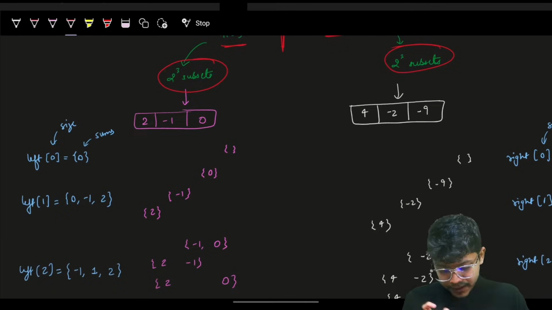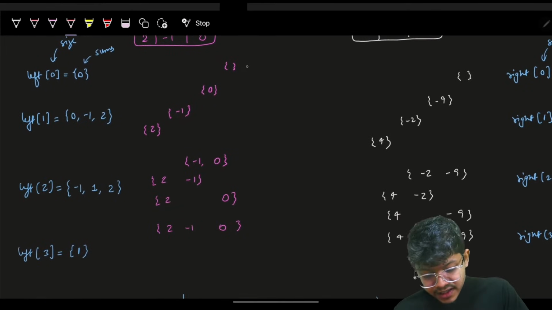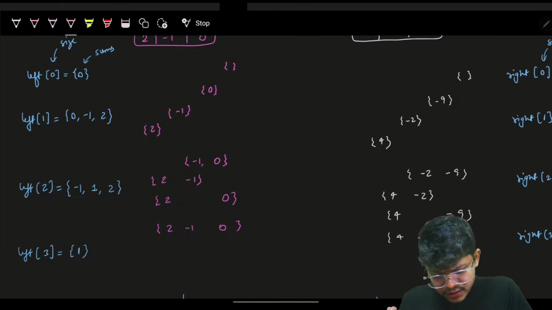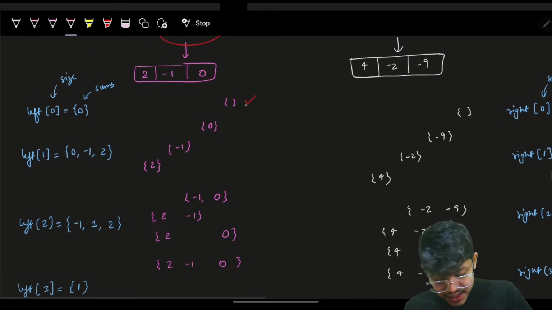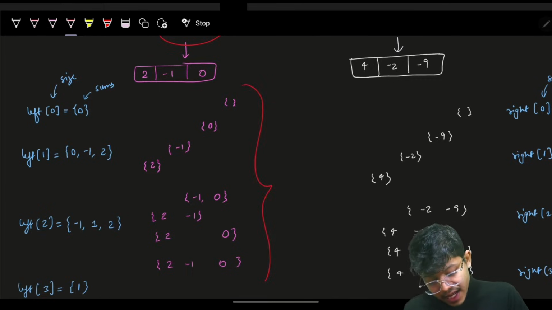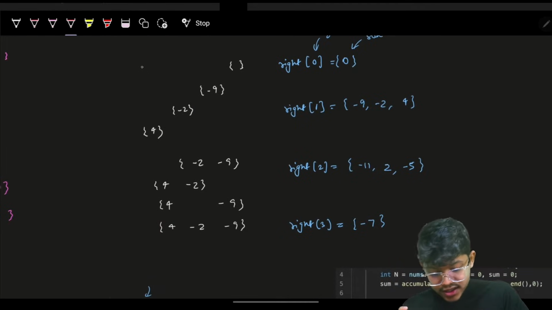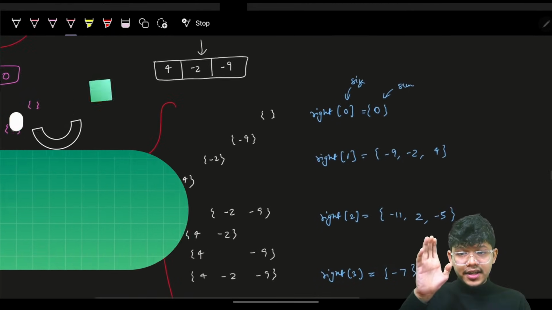Let's see that part. Firstly, I'll generate all these subsets. Usually you will see an empty subset, a subset of size 1, a subset of size 2, a subset of size 3. This is on the left portion, which means I generated 8 subsets, and in the same way on the right portion I generate my 8 subsets.